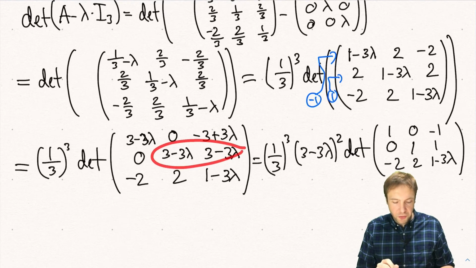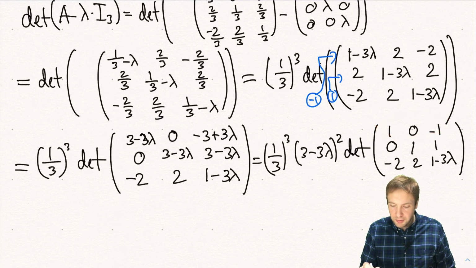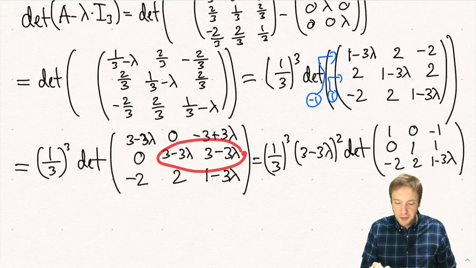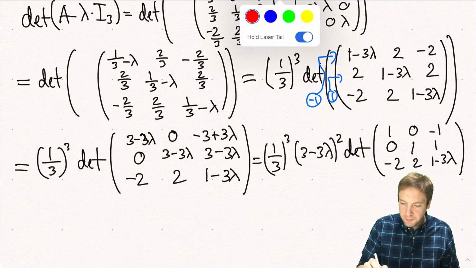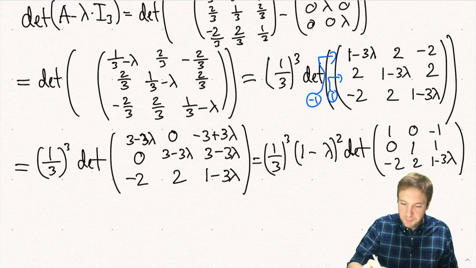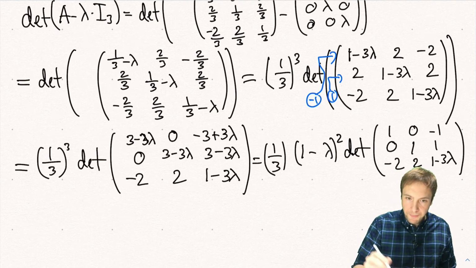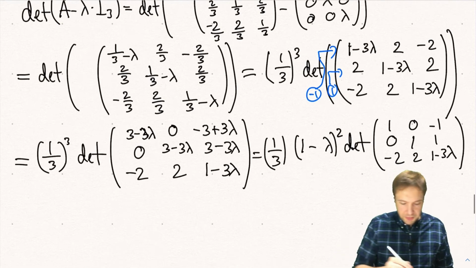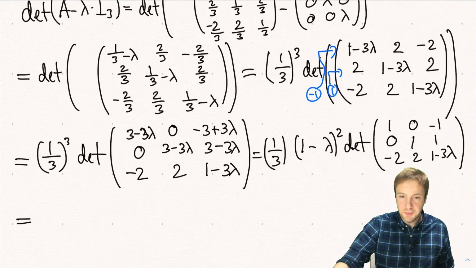Because again I used that the determinant is linear in each row, so one time I can factor out this 3 minus 3 times lambda to get this row here, so I get 1 times this factor, but I can also factor this out here, so I get this factor squared. And also now here you see that I can cancel out these two 3's, so I can write 1 minus lambda here, and I can remove the cube here. And so now we just need to calculate the determinant of this here.